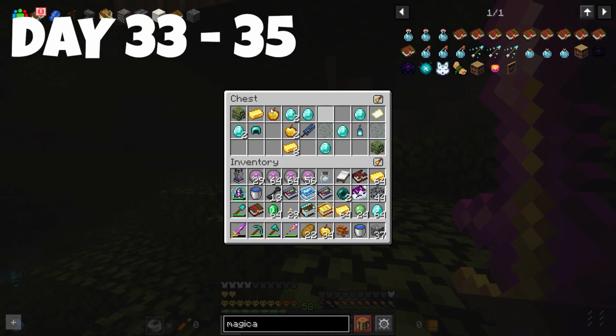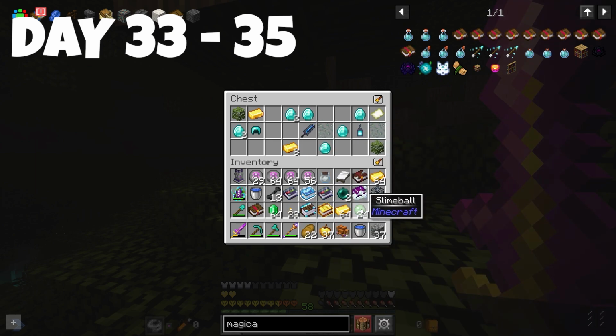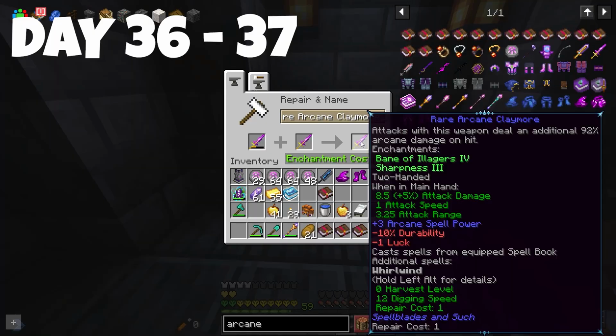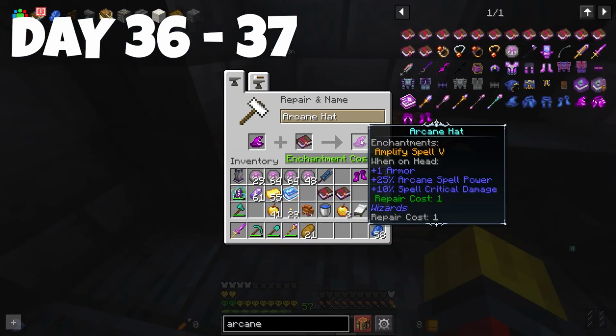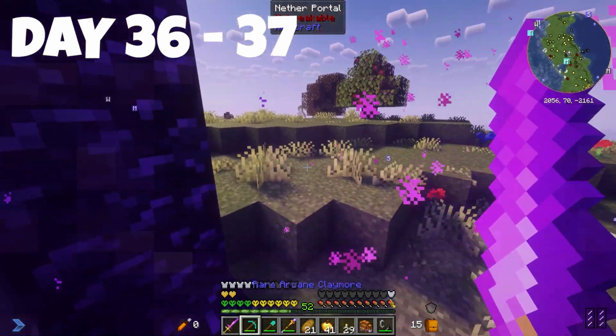And after going in the chest, it was pretty cool stuff. We found a Stormbringer sword, which is like one of those special runic swords. And that was pretty cool. So we're going to grab that. And yeah, we're going to repair our sword because it got weak. We're also going to put Amplify Spell on our helmet. Next, we're going to go to the Nether.